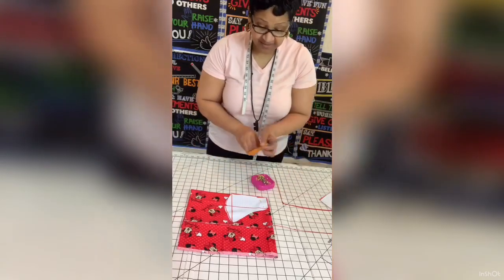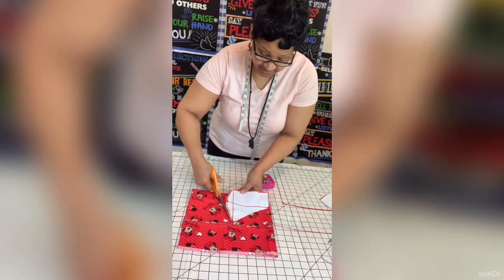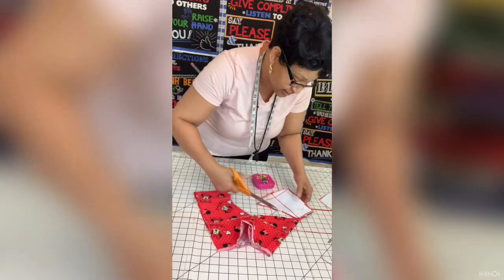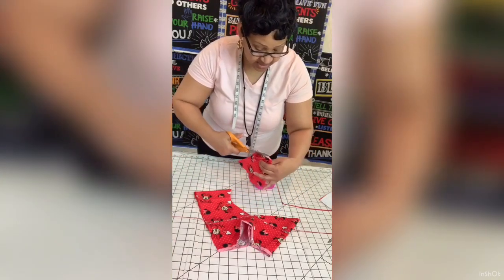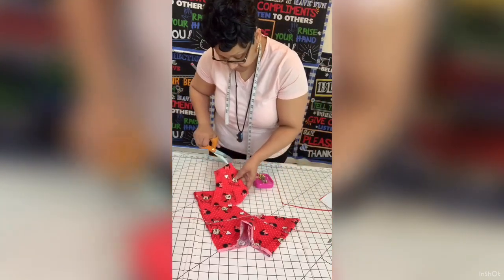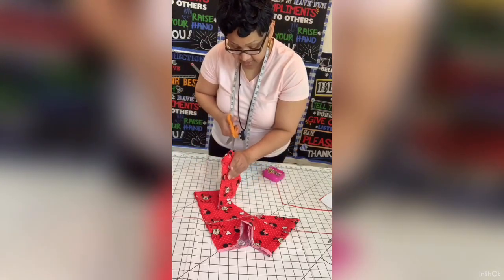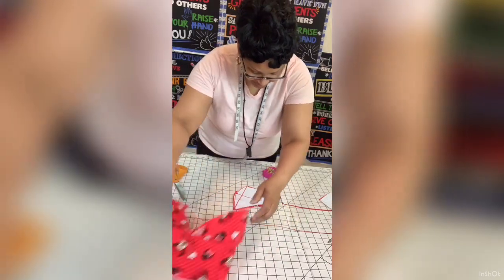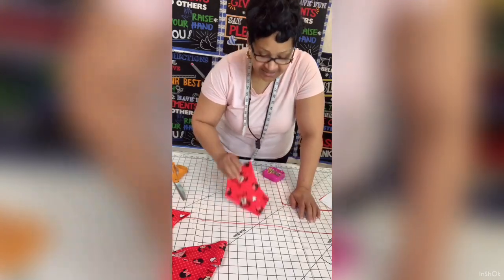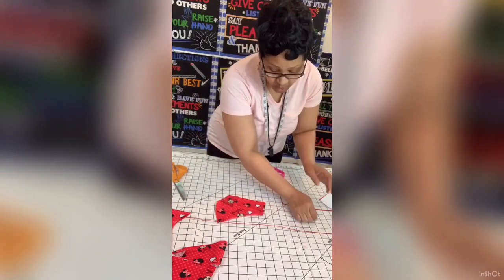So, now I can use my fabric scissors, okay? Now we just cut this out. You just cut it out, honey. Cut it out. And you got your little edges over there, so you got to open those out. I folded that on the fold. So, open that out like that. Look what y'all just did. Oh, my goodness. So, this is what you got to do now. Take your pins out. This is your template. You can make as many as you want, okay?